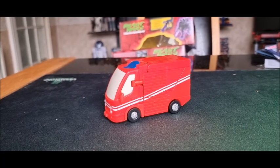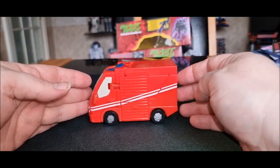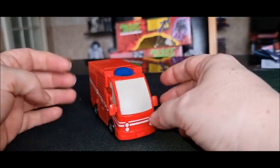Oh, hello, you bulging sacks of postal goodness. It is I, Salvest, coming at you for another Transformation review thingy. This is not a Transformer, but it is a transforming robot toy. Yes, as you've probably seen by the intro, this is Postman Pat.